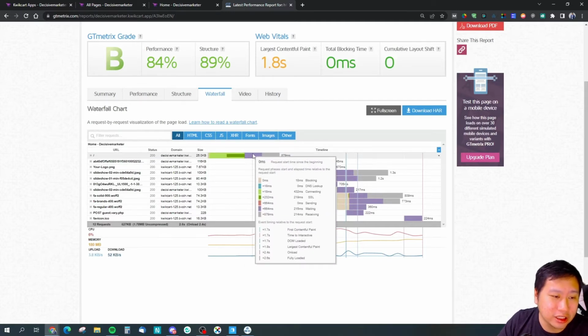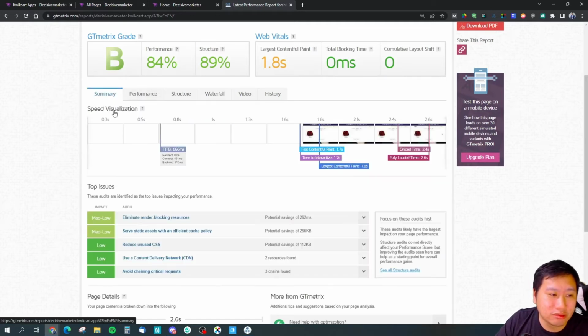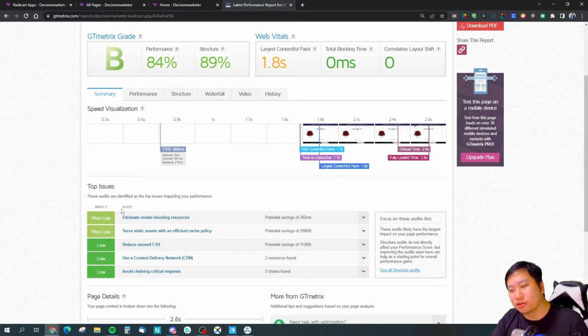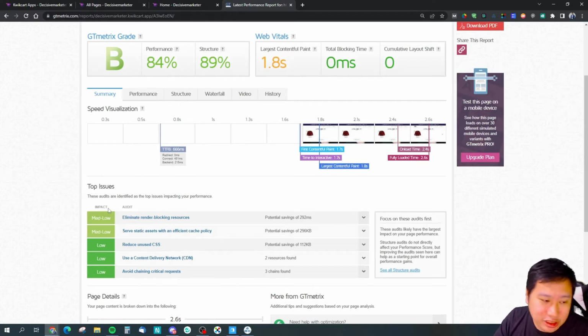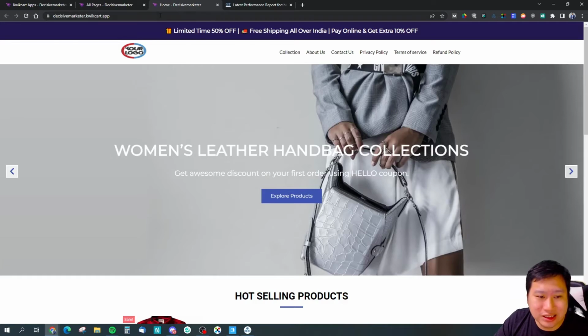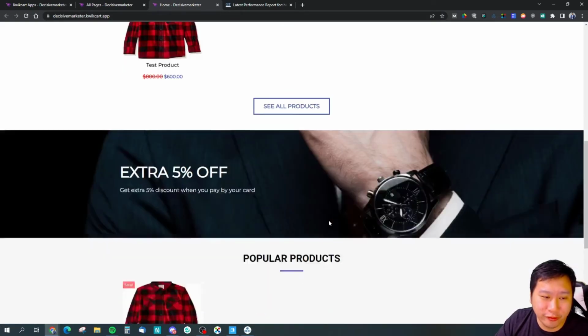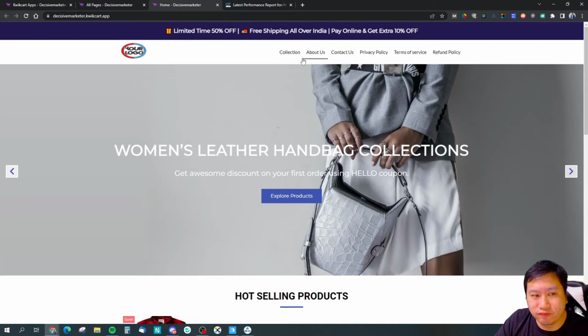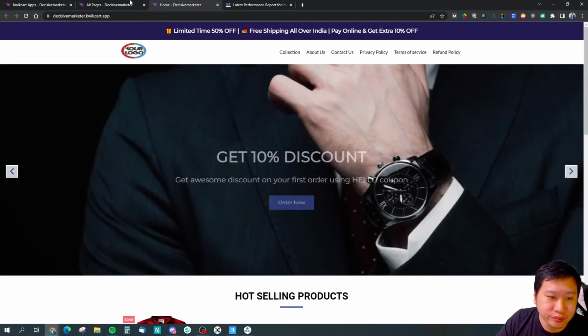You can see that there's about 600 milliseconds of TTFB, right? So that takes a while. Okay, and it's also built on Elementor, so it's not going to be super fast, I would say, but it does the job, right?